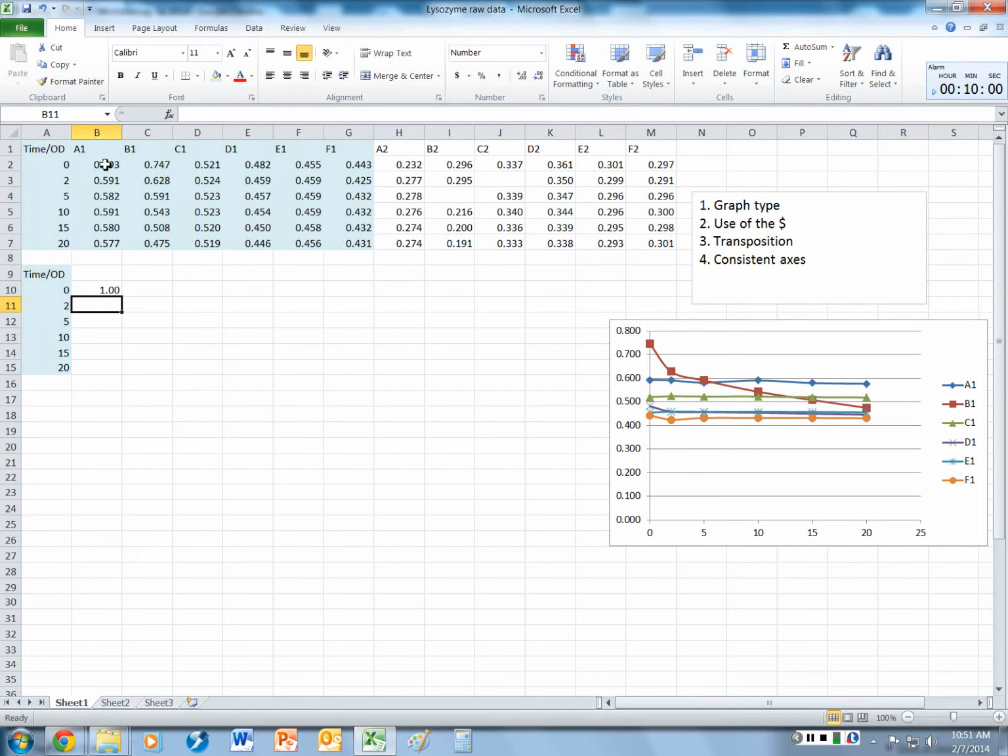Notice they all start at the same place, so it's much easier to compare them than it would be if you have lines going all higgledy-piggledy everywhere. And we can take this one and just make it go away. Don't forget to put axis labels on here and identify the axis correctly. These numbers up here are optical density. If these are optical density, these aren't. You've changed them. Make sure your y-axis labels are appropriate.